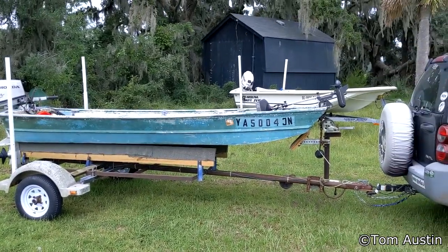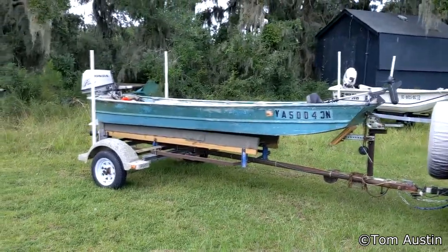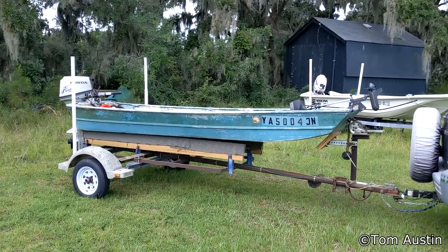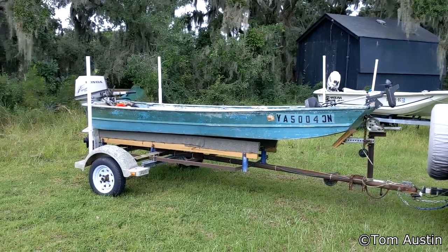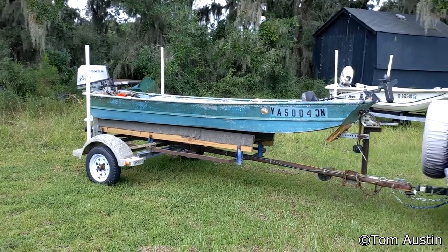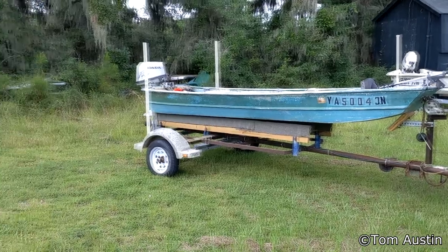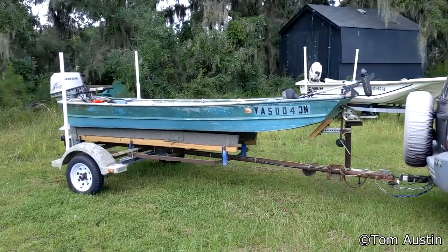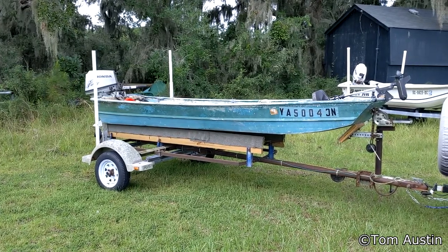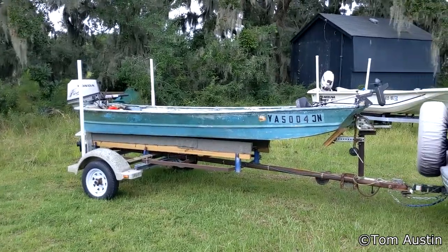Out here at the family boat ramp. And looks like we can't put it in right now. I was gonna put it in at low tide. I'd rather do it at high tide, but today was the day, and it's low tide today. But the boat ramp is covered in pluff mud right now, so it looks like it's creeking on this side of the creek. So I'm not gonna be able to put it in at low tide because I'll get stuck. So I'm gonna park this over here, and we'll have to try this again next week, I think, some other week. Hope they don't mind me stashing it here.